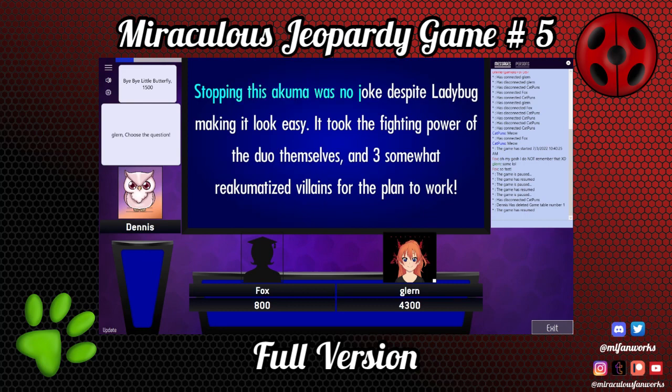Stopping this Akuma was no joke, despite Ladybug making it look easy. It took the fighting power of the duo themselves and three somewhat re-acclimatized villains for the plan to work.